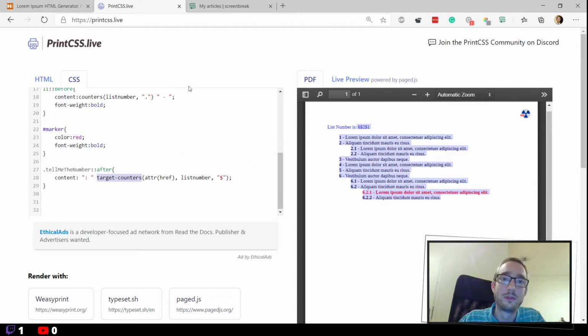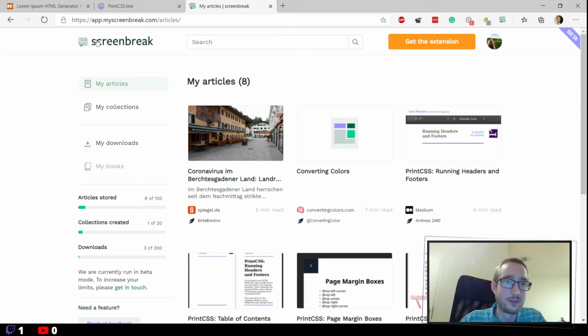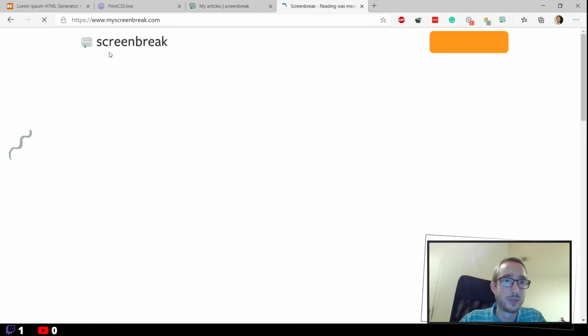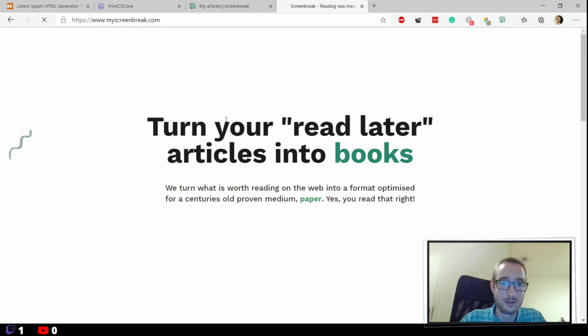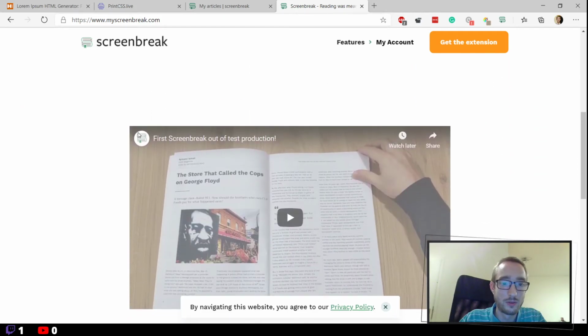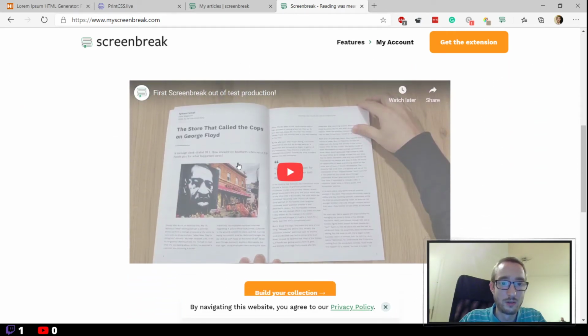Additionally to that, I want to show you a nice tool if you want to read your online news articles as a nice PDF and soon also printed. And this is Screen Break. So if you look at the Screen Break website, myscreenbreak.com, it's basically turning your articles into books, and soon that will be also printable.